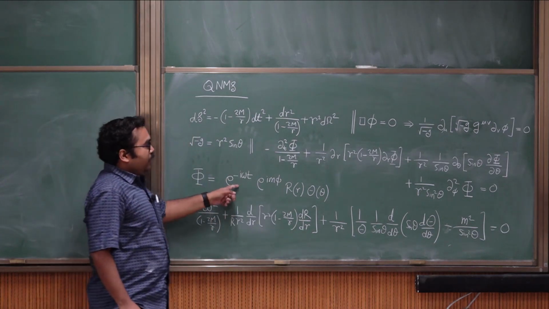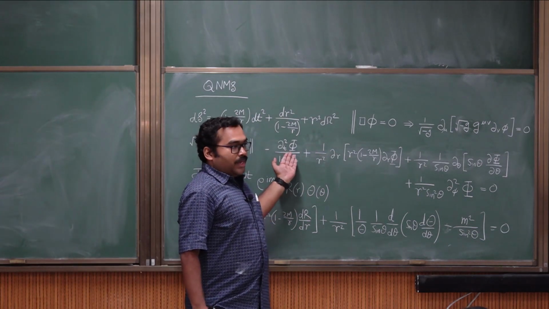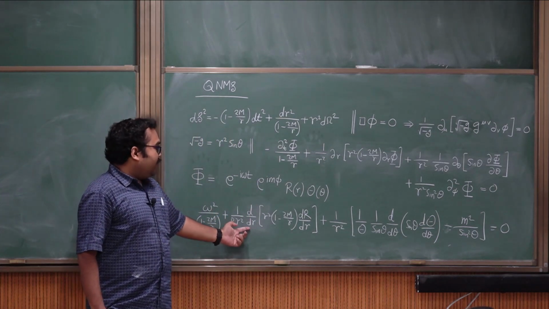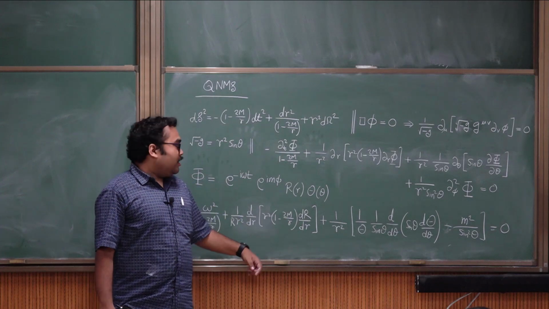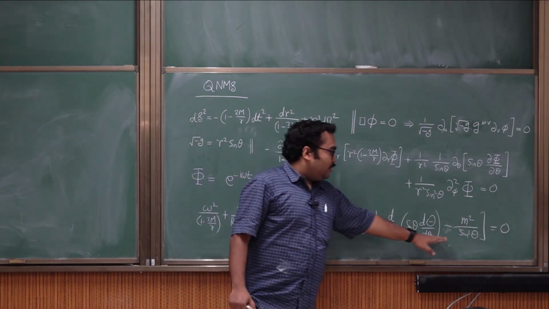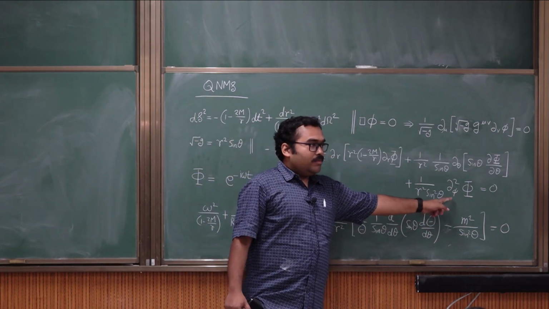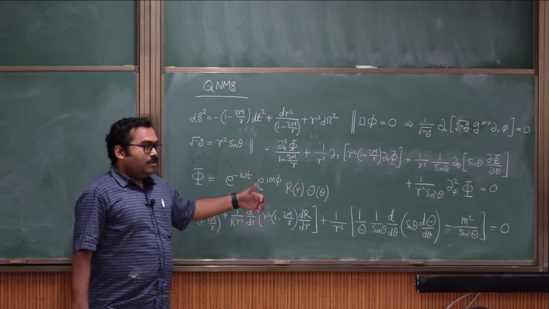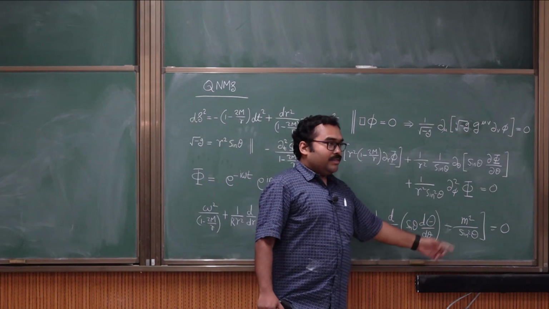The derivative of this, which is here, minus ∂t² of Φ, will give you ω². It is a total derivative because capital R only depends on r, and the rest of it just follows. This minus m² comes from the double derivative of capital Φ with respect to small φ. This i² gives this minus sign.